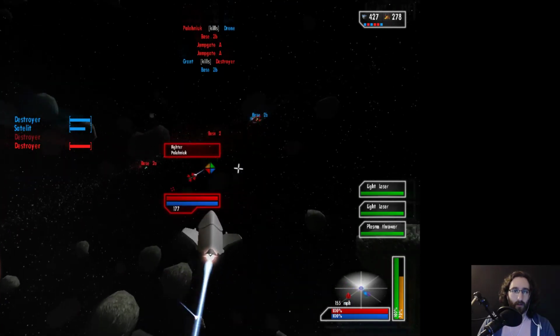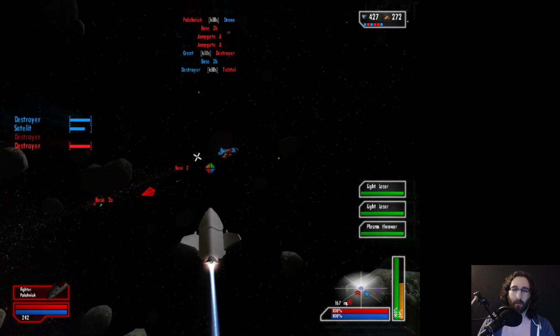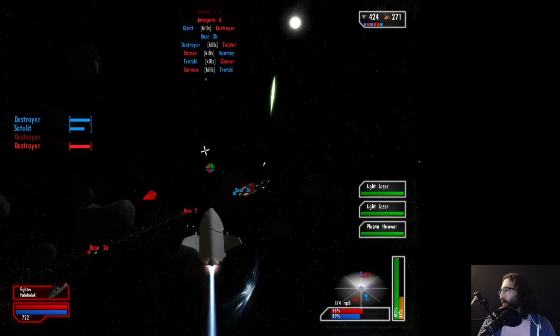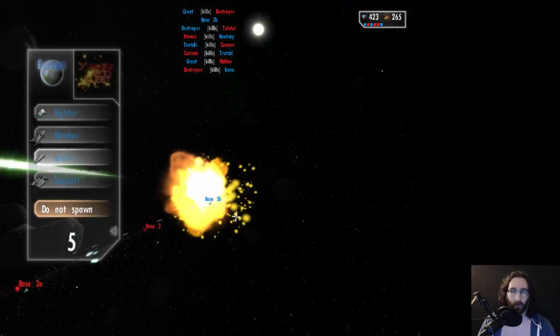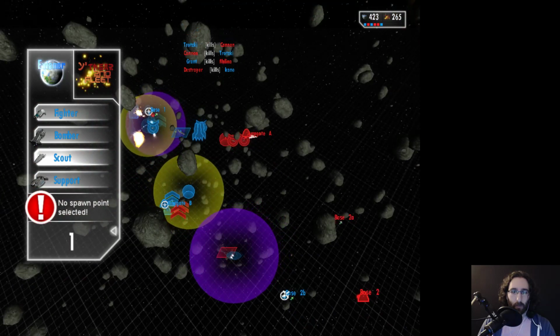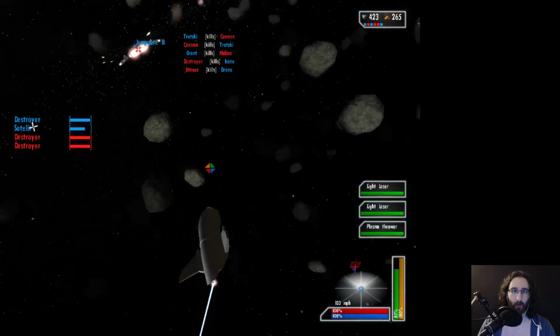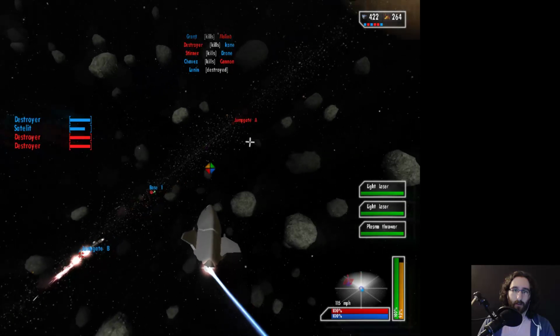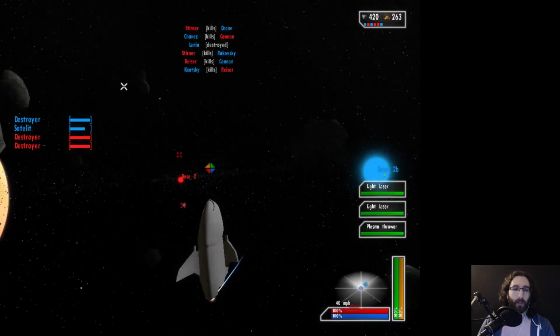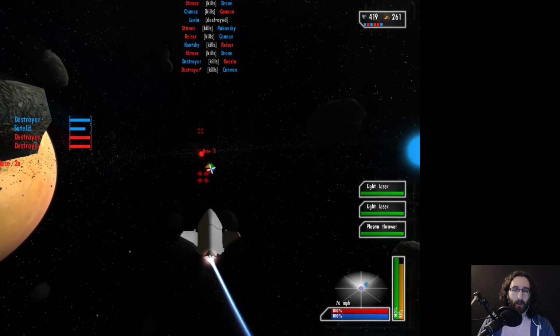Okay, so we took base 2B, so that means I should be able to spawn there when I die next. Oh. Okay, don't spawn. Go to base B. Alright, cool. Yes, that works. Base 1 is taken? Where? Why am I late to everything? Where is everything?